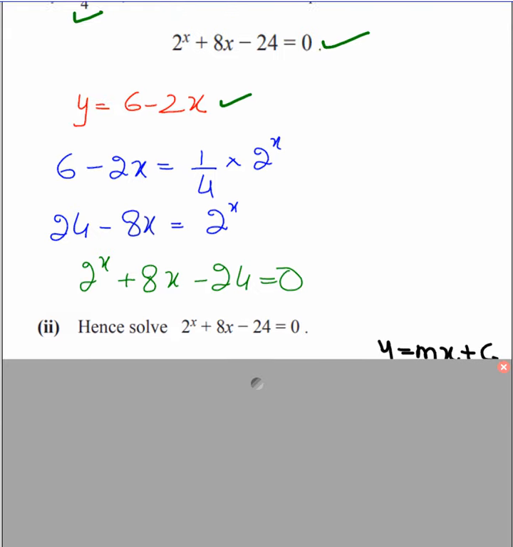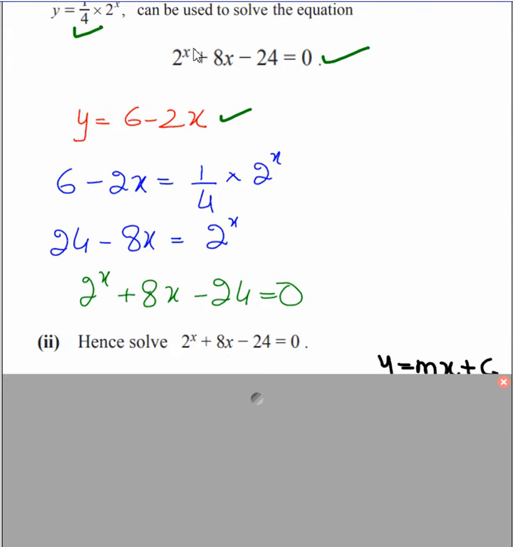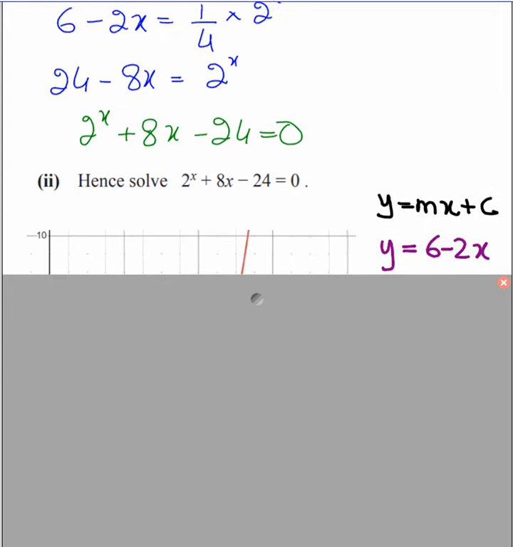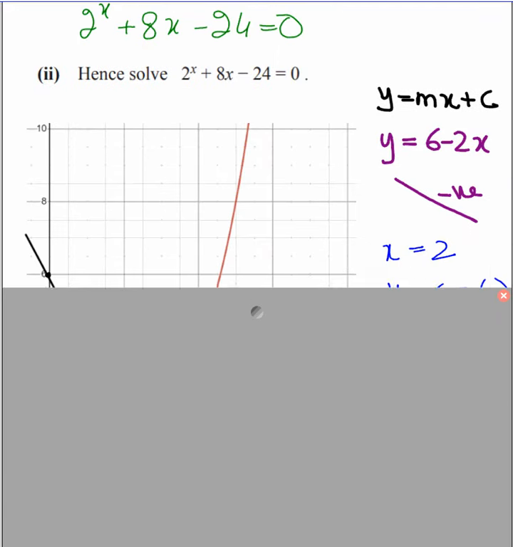After that the question says, hence solve this. Now he's asking solve this. And hence means making use of the previous concept, previous part of the question. Otherwise, if this question came as it is, you would not be able to solve it as an O-level maths student because you don't know how to solve it. Right? So now we will make use of the concept that where this line and this curve are intersecting. Curve we have already sketched, so we will just sketch the line 6 minus 2x. Okay, 6 minus 2x we will draw.